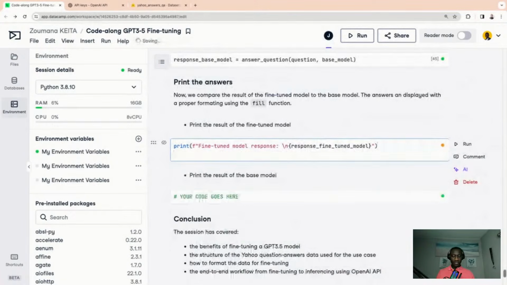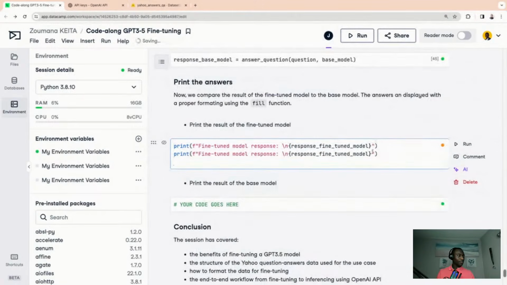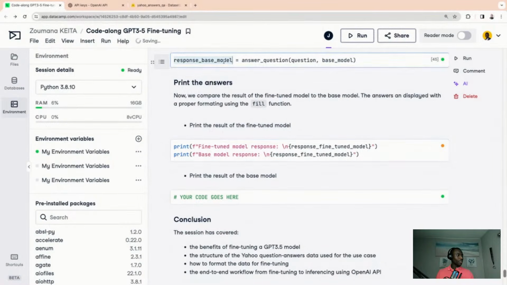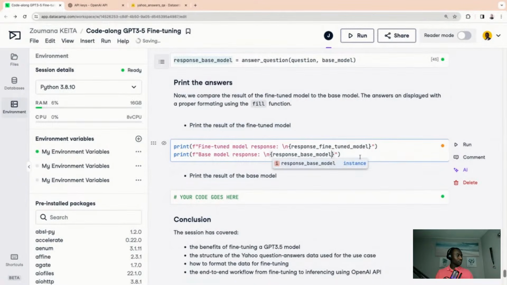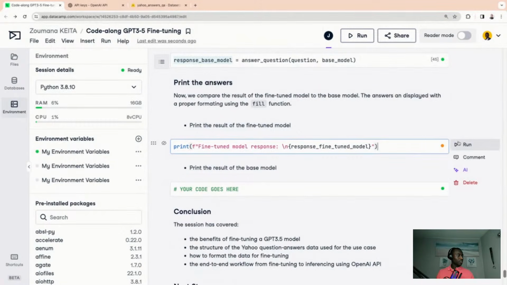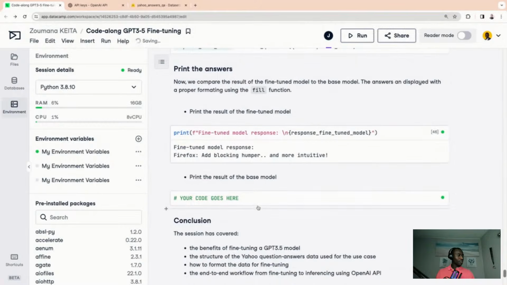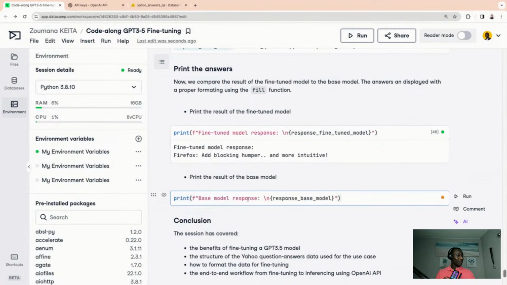And the same for base model response. Base model response, this is going to be response base model. Okay, let's print this.